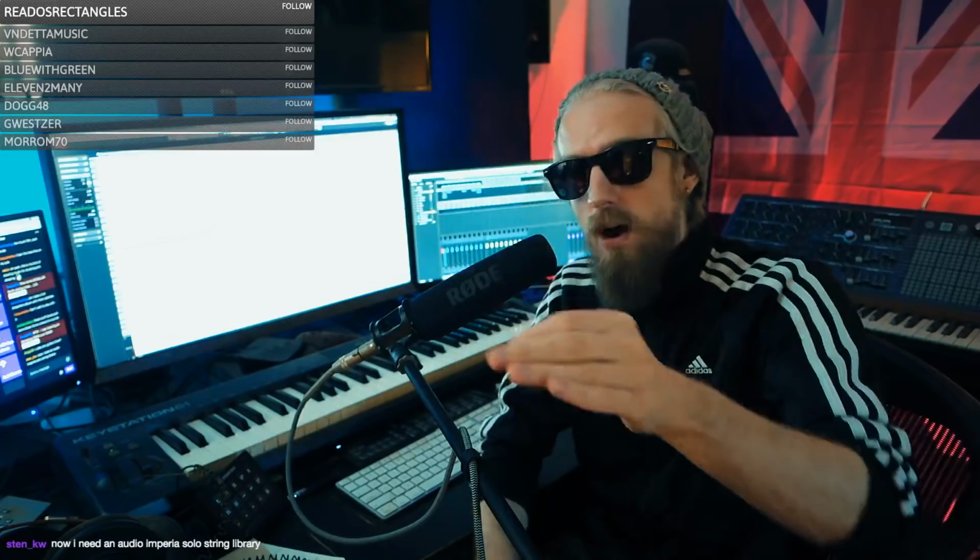And you can do that because Audio Imperia have really improved. Gradually, over their libraries, their legato has been getting better and more refined. And now that we have that knob so that we can decide for ourselves how much compensation we want in the MIDI, I always whack mine down to minus 250, because that gives you all those little elements, all those little transitions.